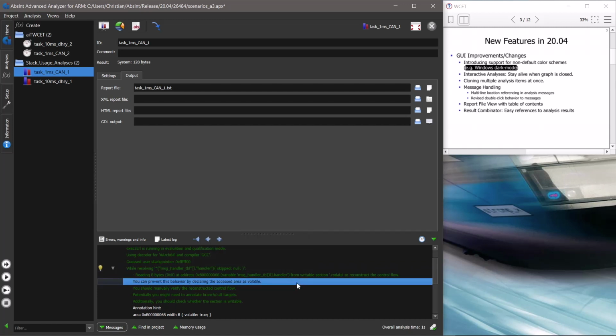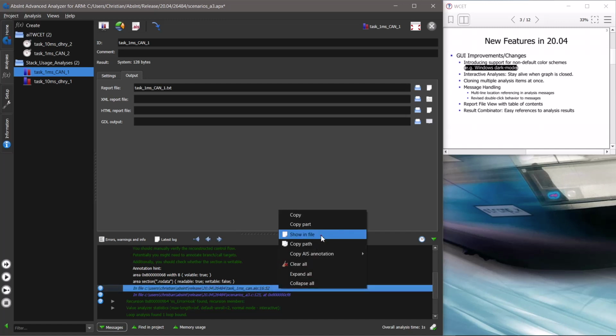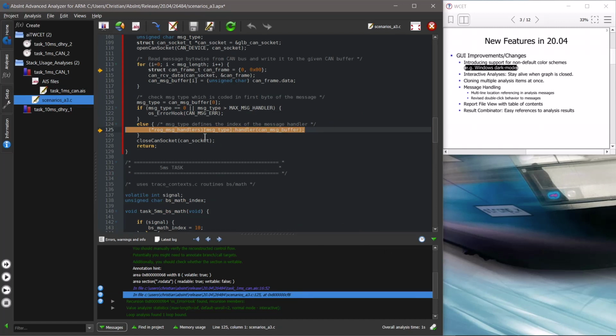But starting with this release, we now also introduce explicit 2 line location references here, so that you can directly go here and say, I'd like to go there, show in file, and you are immediately in the annotation file, while if you click that one and say show in file, you end up immediately in the original source file. So it's a bit clearer and better distinguished.